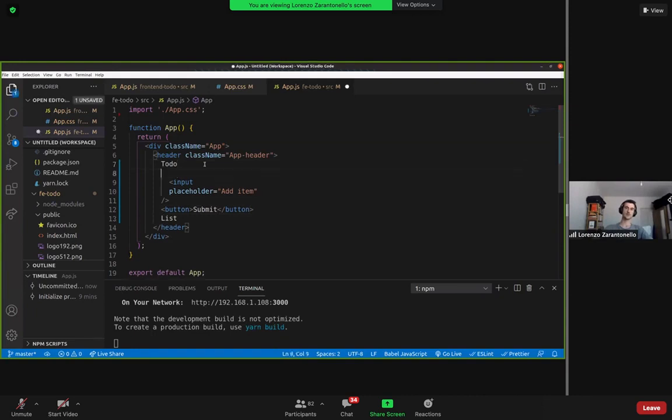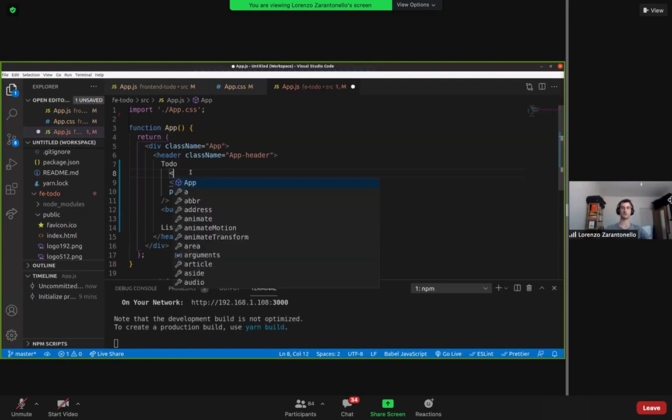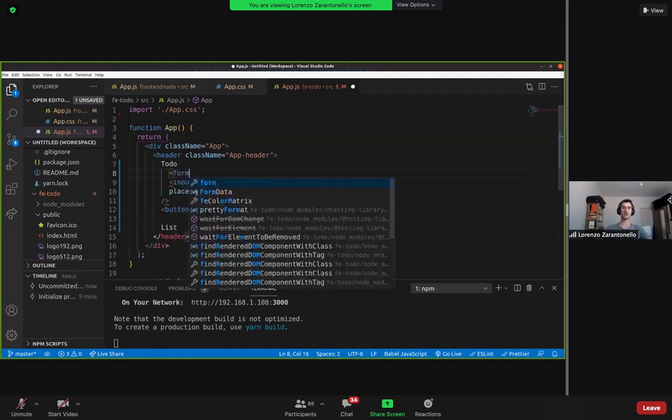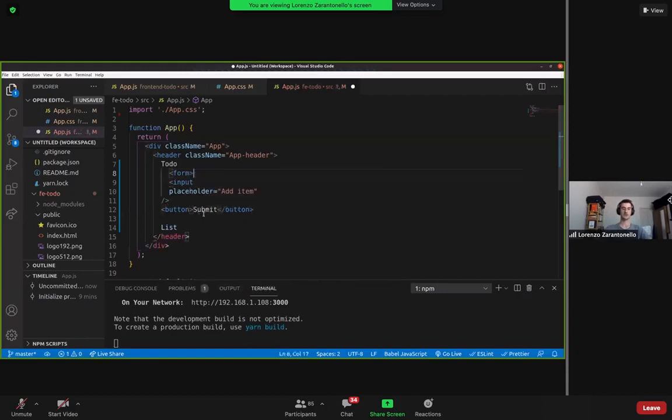this. Now, this is where we are working on. And usually when you have an input and a submit element, you know that you have to create a form element around those. So I'm going to create this form element, and the form will wrap both the input and the button. So now we have this situation, where we have this form, a button, and this input element.